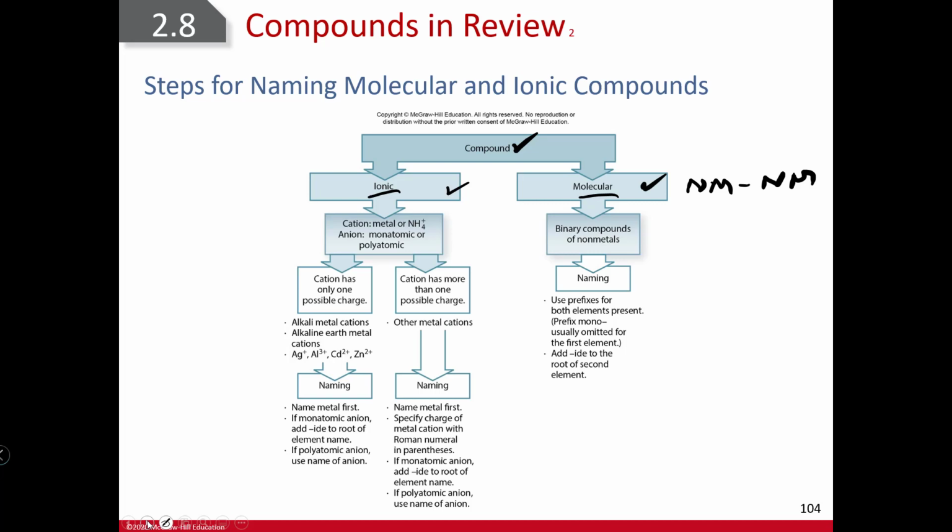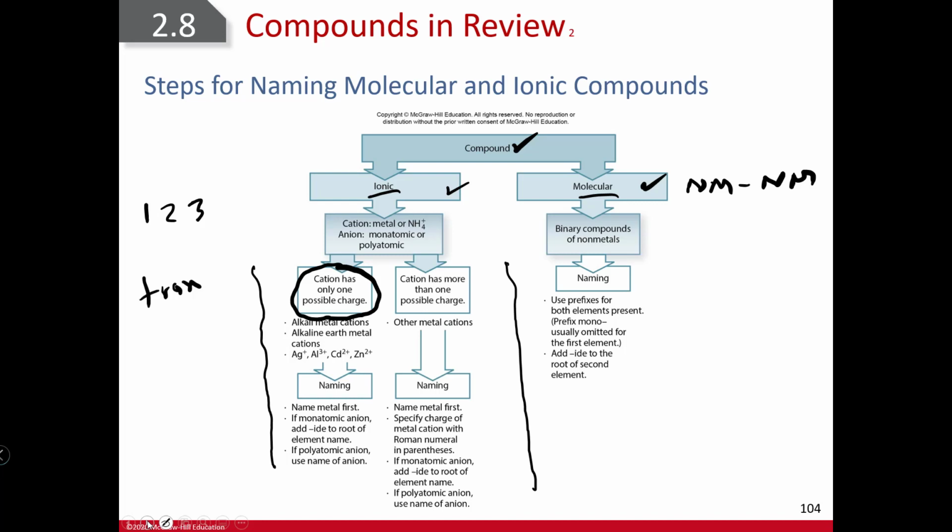If it's ionic, you have to go through this sort in order to name the cation and the anion. And the big thing is, does the cation only come in one possible charge? That would be like the elements in groups 1, 2, and 3. Or is it polyvalent like the ones I've asked you to memorize? They're generally the transition metals. The transition metals tend to be polyvalent. So that's the hard part.